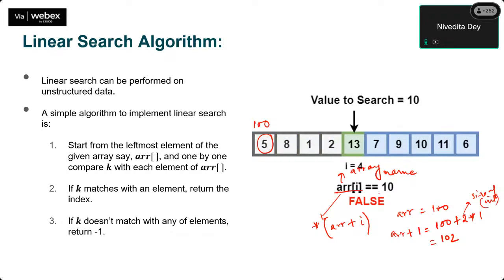Either we can map directly like this, which is equivalently understood by the computer in this way. So this basically is your star of arr plus 4, if we want to use pointer arithmetic. This is how it will work. Whenever the comparison operator equals is satisfied, that is, whenever the element equals the number of items we want to search, if it is found, it will return true with the i value 7. If it is not found, it will return false.